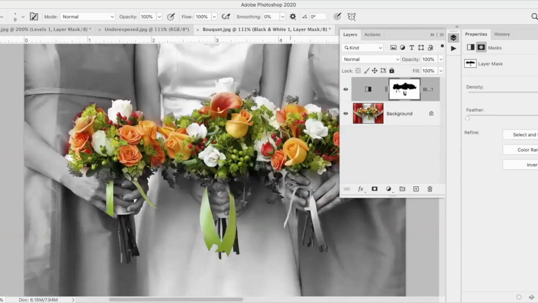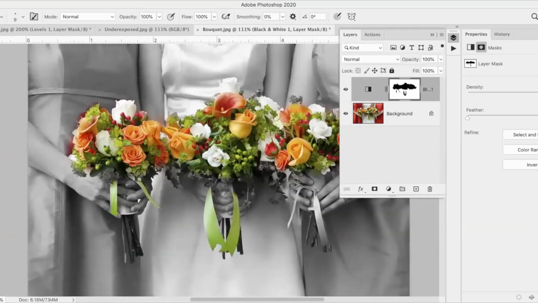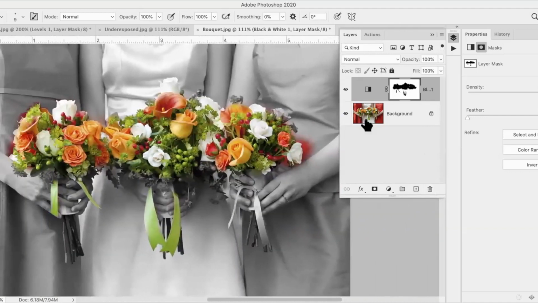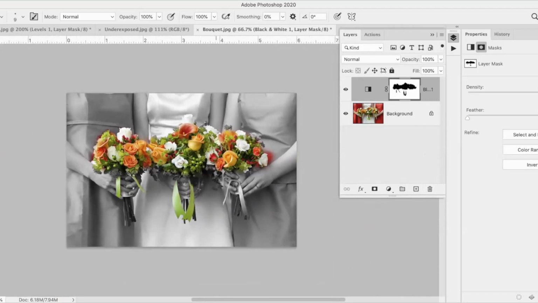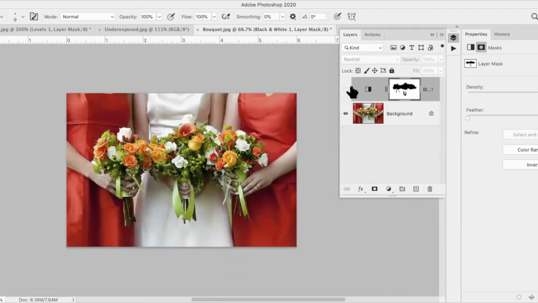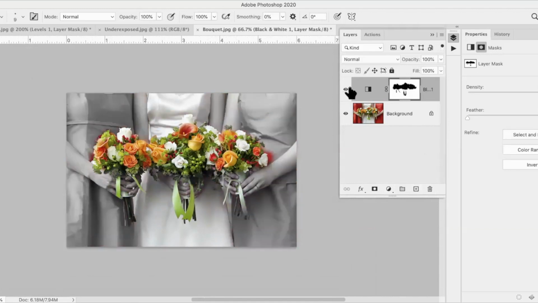And this is a great little effect with just one adjustment layer. I've seen this done several different ways, where people have made a frame and had everything outside the frame be black and white and the insides be color. But you can have a lot of fun with this, and it's very simple. One adjustment layer. There's before, there's after. It's just real quick and easy.